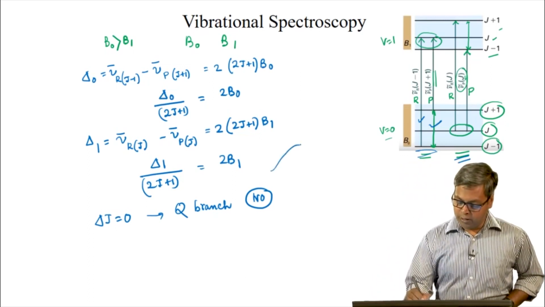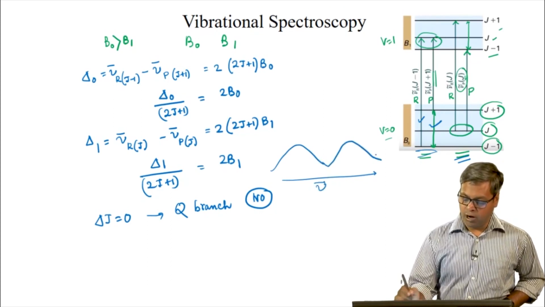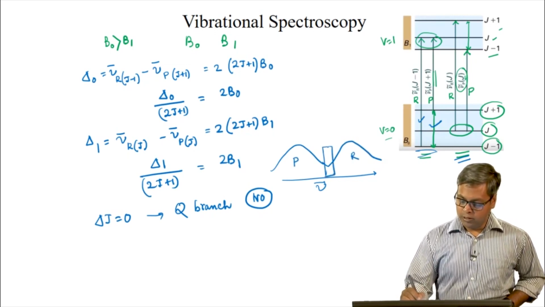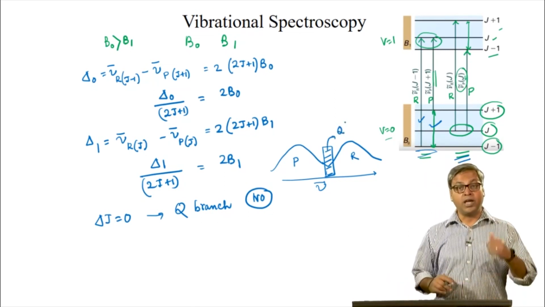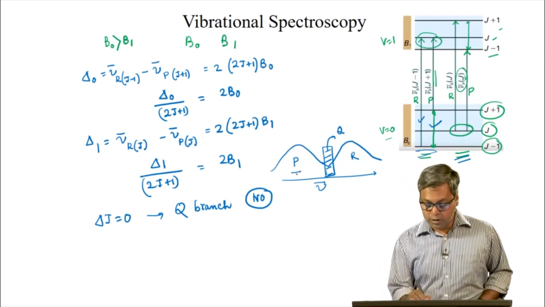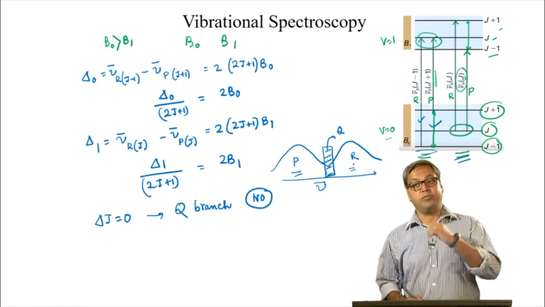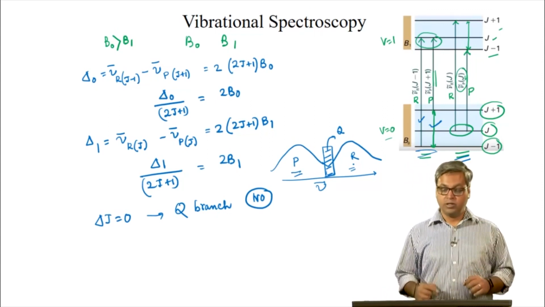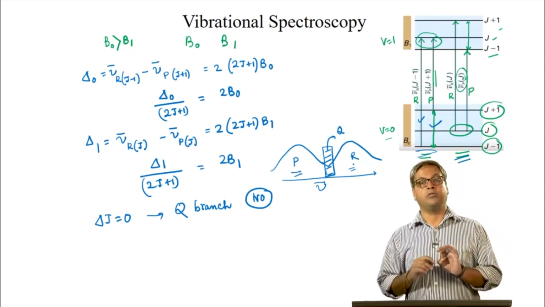In other words, we have the P branch, and the frequency increases this side and we have the R branch. So, this is the R branch, this is the P branch for NO. This fundamental gap that we talked about earlier, in this place we will have the Q branch. In HCl or carbon monoxide, there is a gap between the P and the R branch, where the Q branch should appear. This is because the Q branch is forbidden for HCl or carbon monoxide.